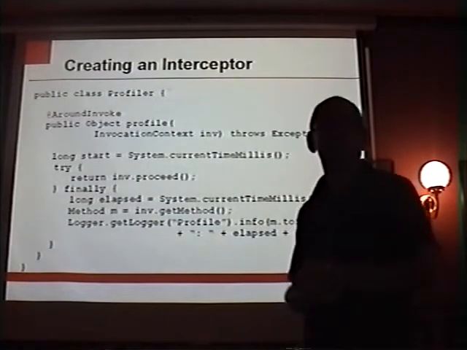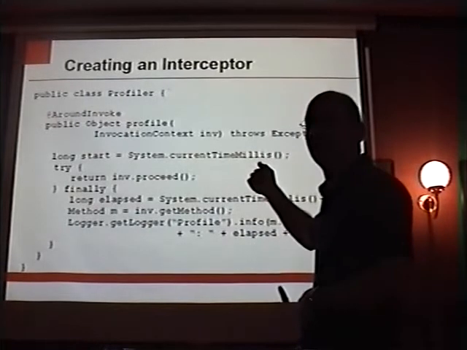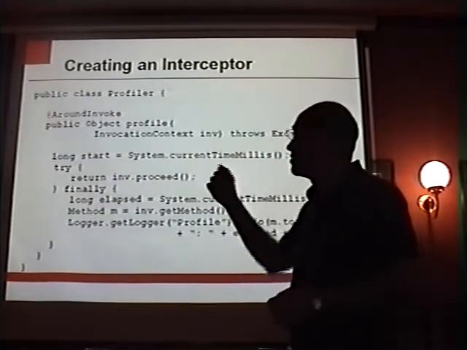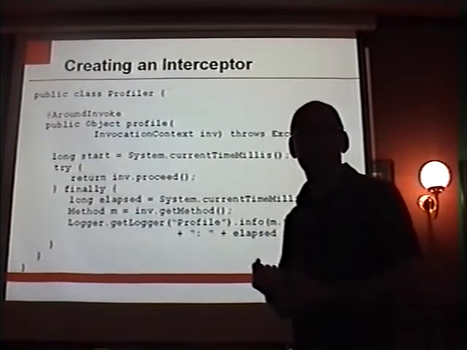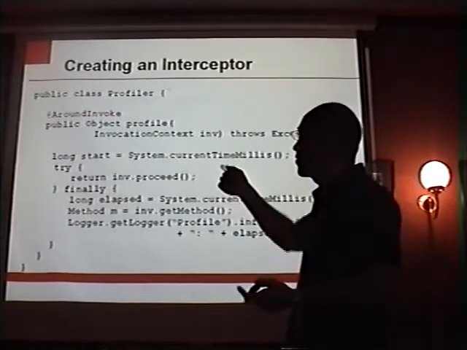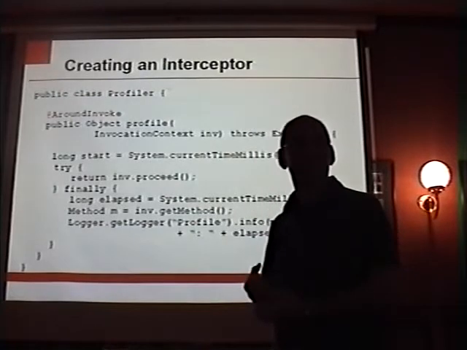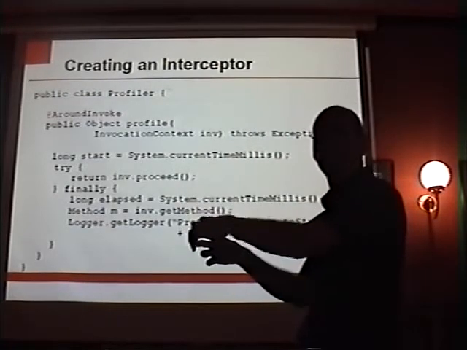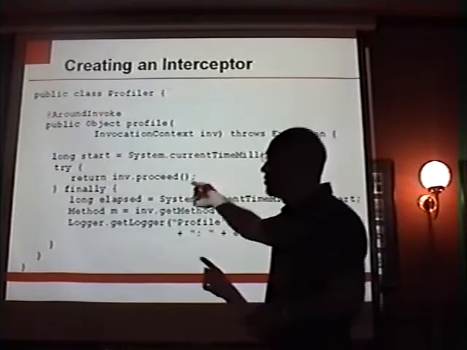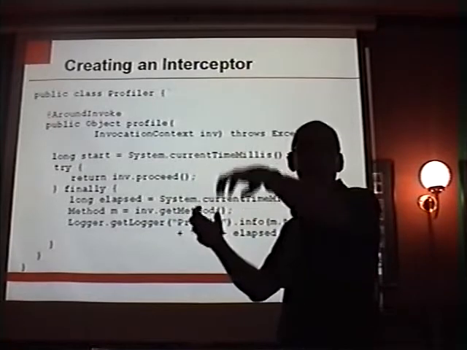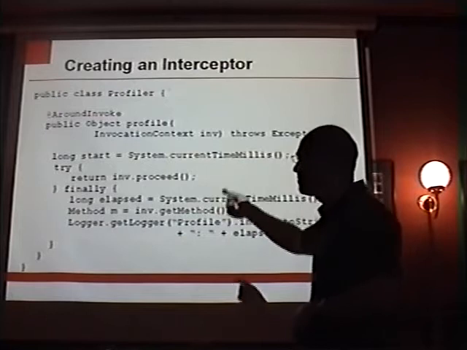If that session bean method has a return value, I'm the one that has to return it, because I called it. Now, if there were more interceptors, the invocation proceed says go on to the next interceptor in the chain. And then it, in turn, better call invocation proceed to call the business method or the next interceptor. So it goes down this chain of interceptors until the last one in the chain calls proceed and it calls the business method. And then it gets the result and does something, and then it unwinds back through each interceptor until you get to the end or the beginning. You can think of it that way.